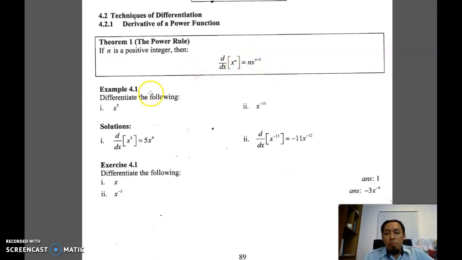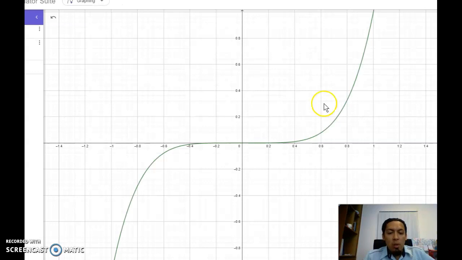If you try to practice and apply it, you're going to see that x to the power of 5, differentiated, you put the power to the left of your x, you get 5, and then 5 minus 1 is 4, so 5x to the power of 4. For our first example, let's be clear about where this 5x to the power of 4 is. Remember, whenever you conduct this, what you'll get is the value of a slope. So 5x to the power of 4 here represents the slope.